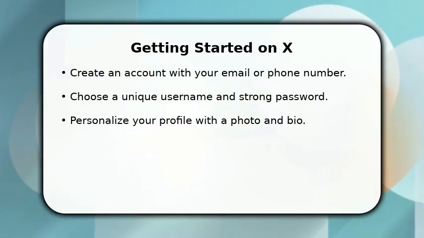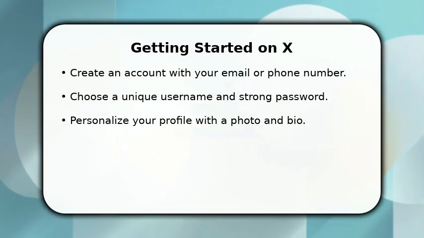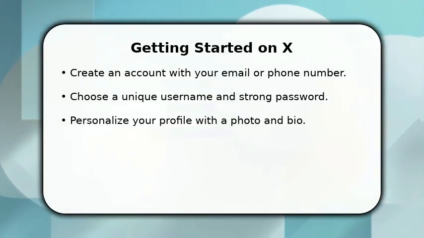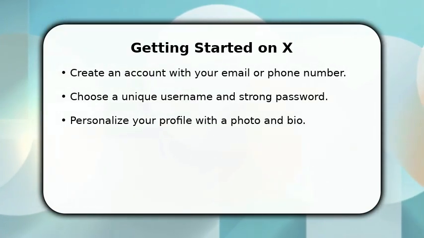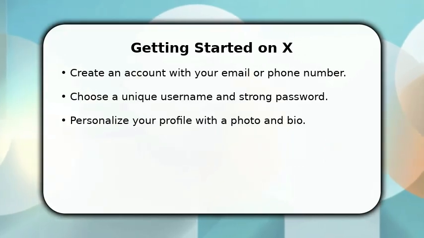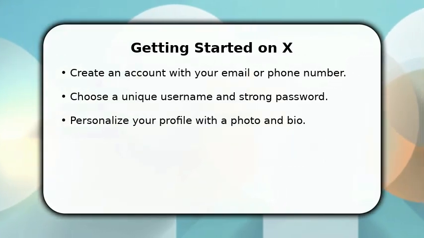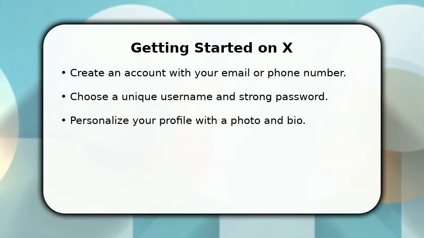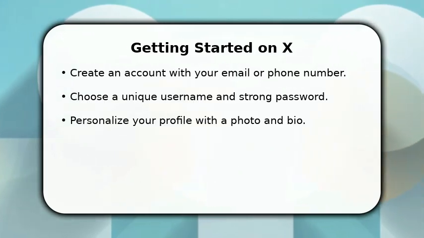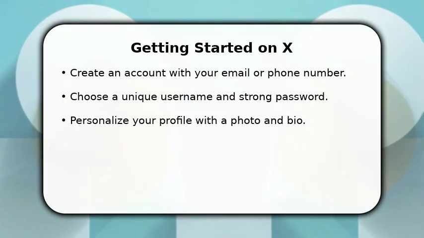In this video, I will explain how to use Twitter for beginners. First, you'll need to create an account. This involves providing an email address or phone number, then choosing a unique username and a strong password. Once that's done, personalize your profile by adding a photo and a brief bio. This helps others recognize you and understand what you're about. It's a simple process to get started and connect with the world.